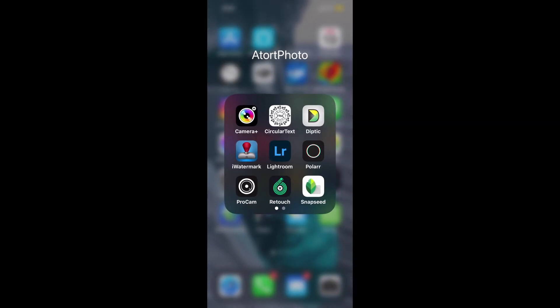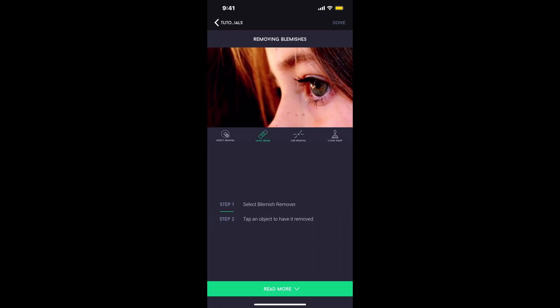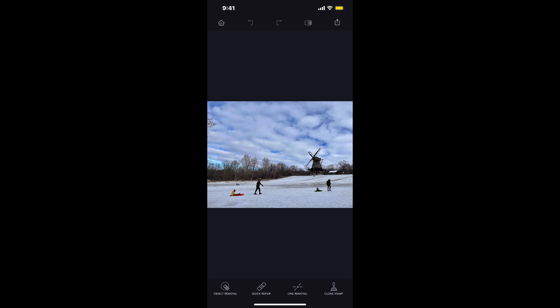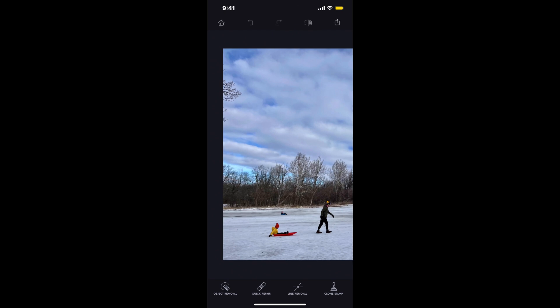I have a few images in my favorites that I pulled aside, so I'm going to go into the albums. It's pretty simple, a really easy interface. We've got little tutorials that can walk you through. I'm going to go into my favorites — let's try this picture of a windmill. We have some people over here; say we don't want them. We also have this branch on the left side we want to get rid of. We have four different tools at the bottom: object removal with a brush, a lasso, and an eraser.